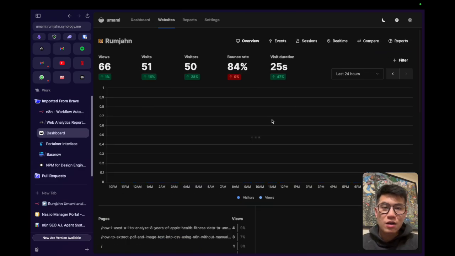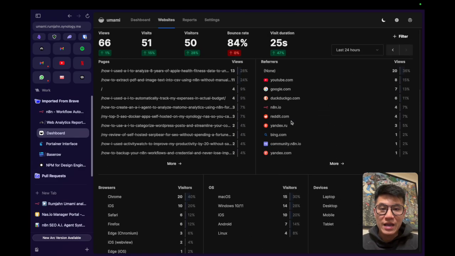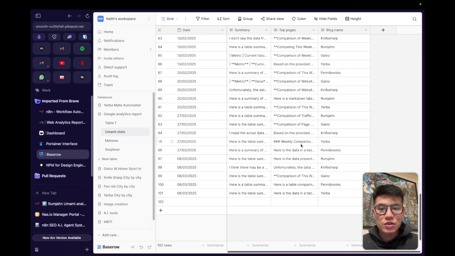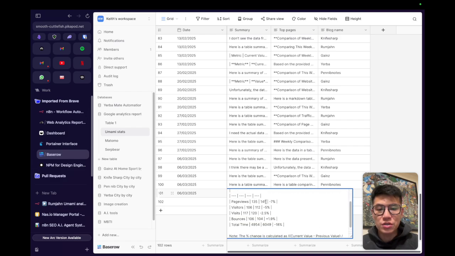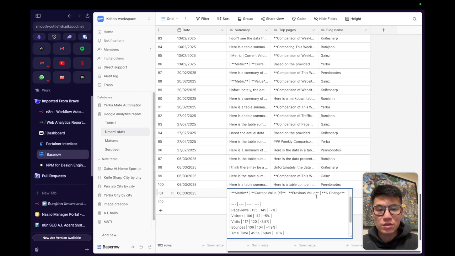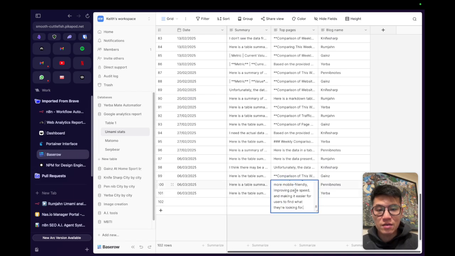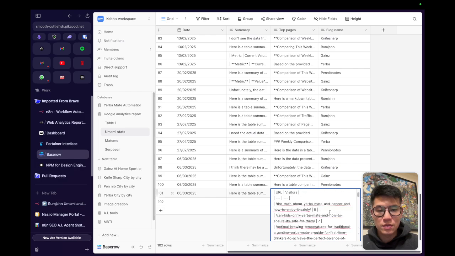So this tells you a lot already, but can we get AI to analyze that? Let me show you what kind of results I'm getting from my AI analysis. Here you'll see that the AI grabs the week to week changes. It compares last week to this week's change. And then it will also give me some suggestions. So let's look at it here. Now this is a little bit hard to read. Let me copy and paste it to an editor so it's easy to read.